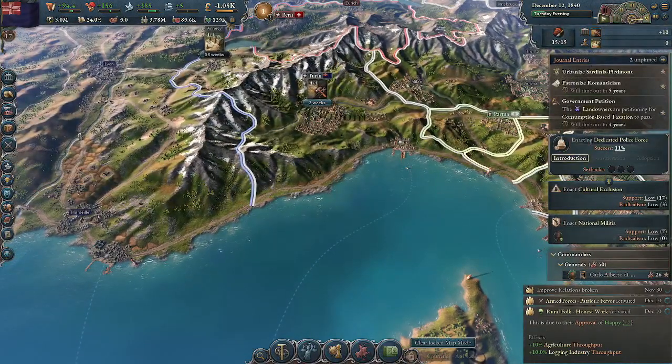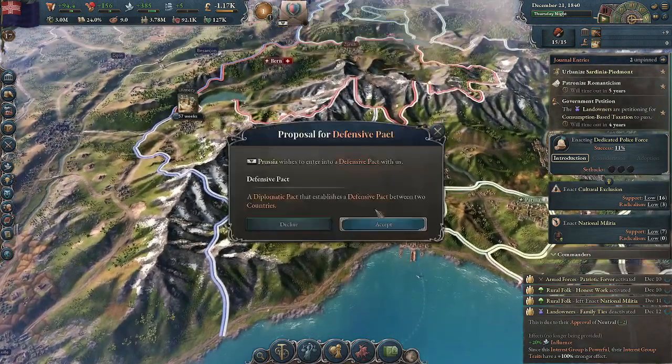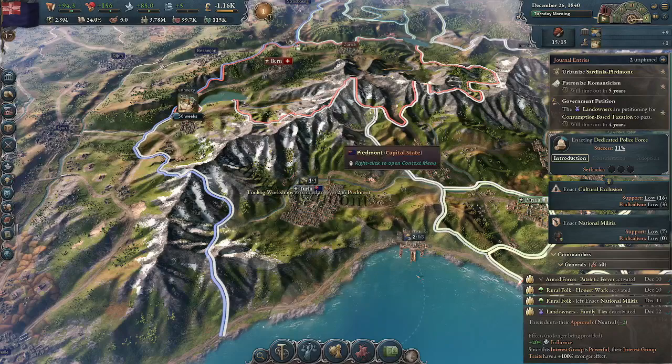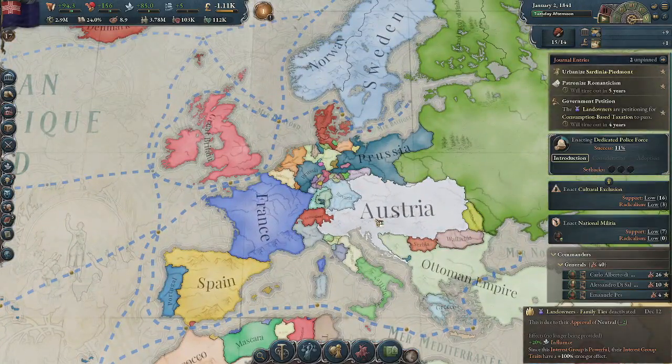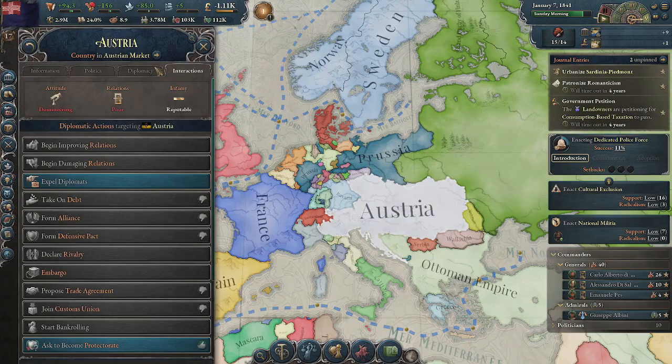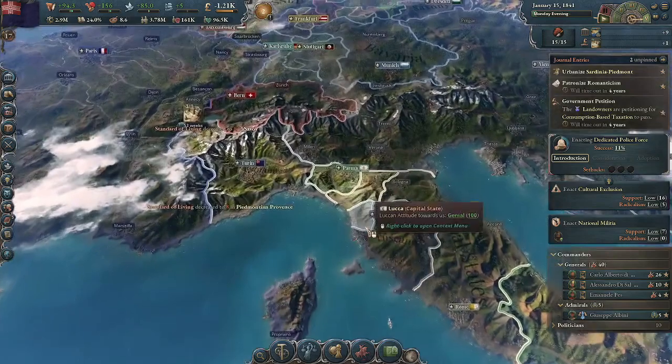And the economy's crying now. Why are you crying? Oh, and Prussia wants a defensive pact as well. Sure thing, Prussia. We can be friends. So now I'm being protected by a lot of people from the Austrians. If they ever get busy in a war, I will definitely see if I can go and snag a chunk out of them.